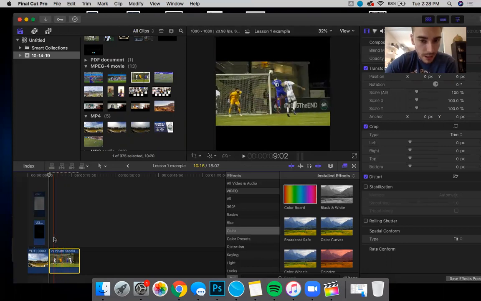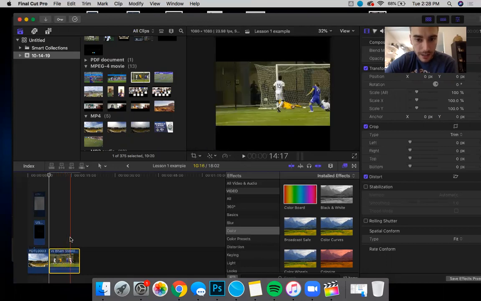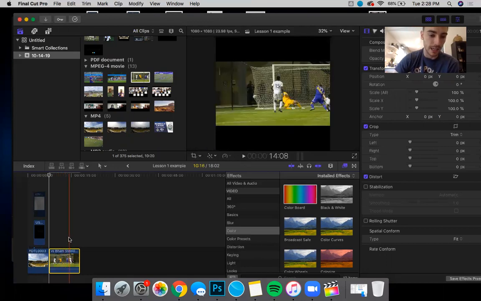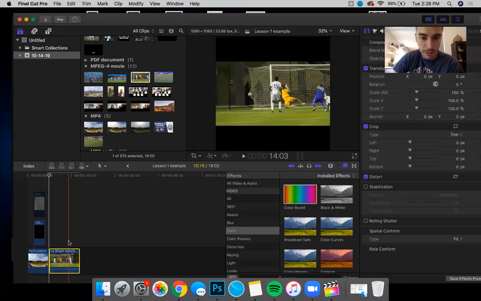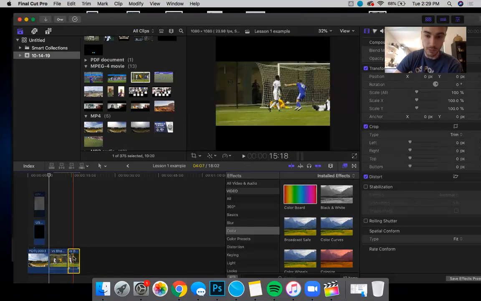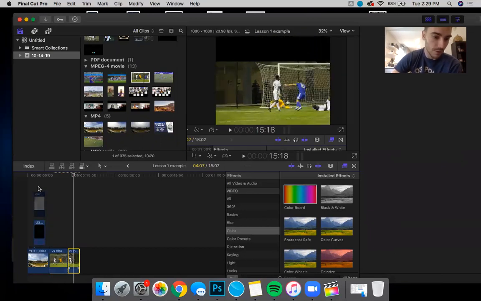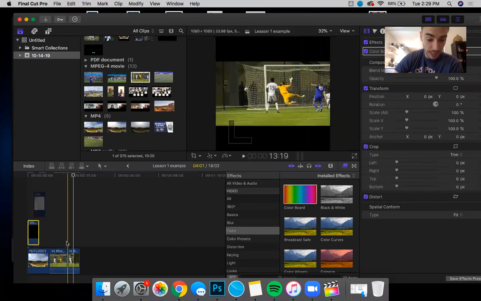Let's say I'm editing and I want to make a cut right here, right as it touches the back of the net. I put my playhead right where I need that cut to be, and now I hit Command B. You see what happened down here? It made a cut. If I don't want this part, I can delete it, or if I need to put something in between, I can do that by clicking and dragging. So that's making a cut.